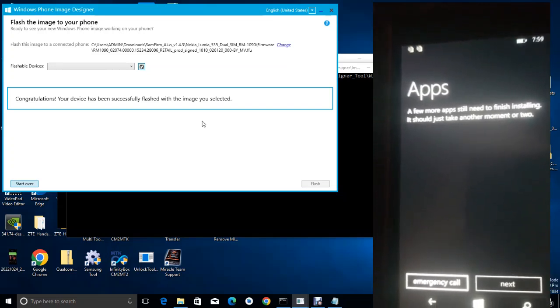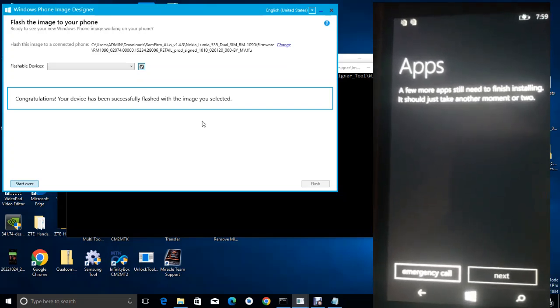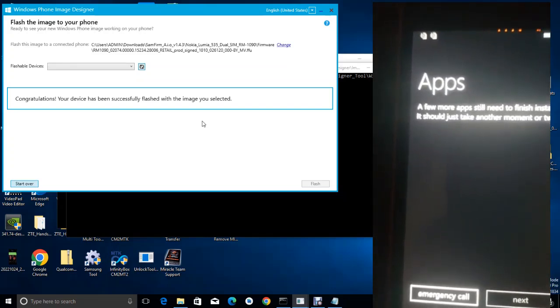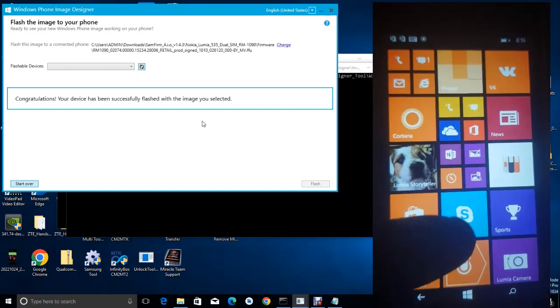So this is the phone, and you are good to go. So you can go and check the version. Let's see the version. Let's see what is there.